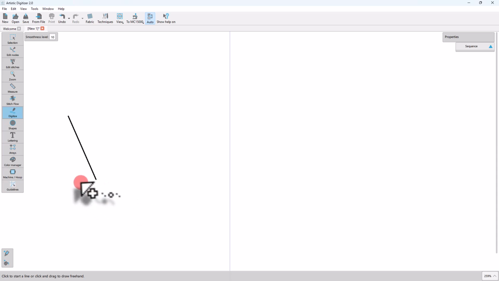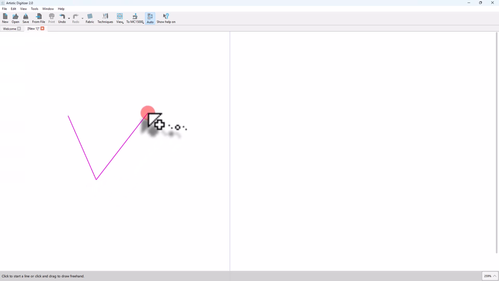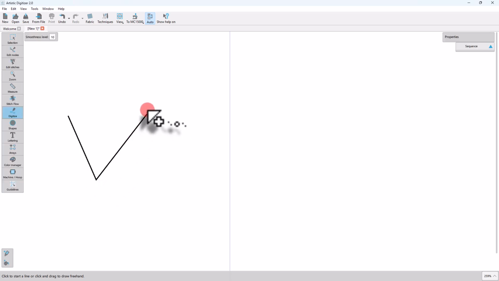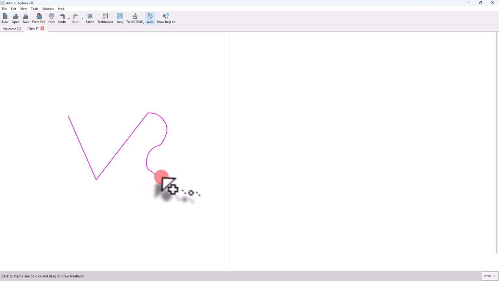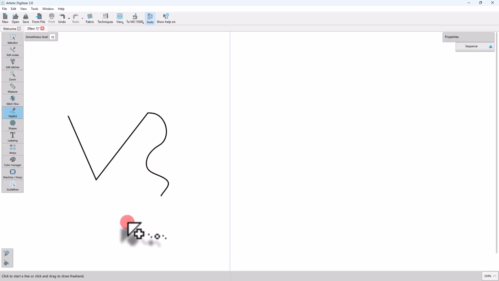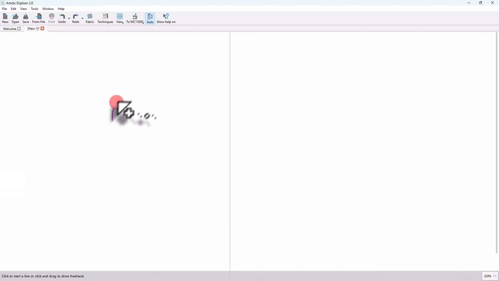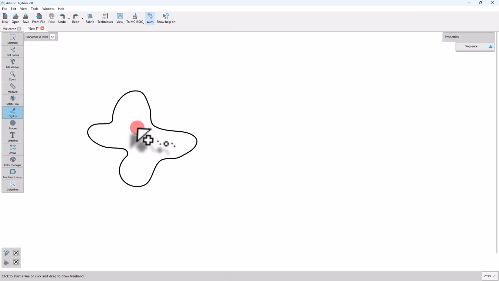If you want to continue with an existing shape, point your mouse over the starting or ending point, and you will see the cursor changing. Click once to continue with a straight line, or click and drag to create a freehand shape. If a starting node meets an end node, then a closed shape is created. To release the tool, right-click once more.